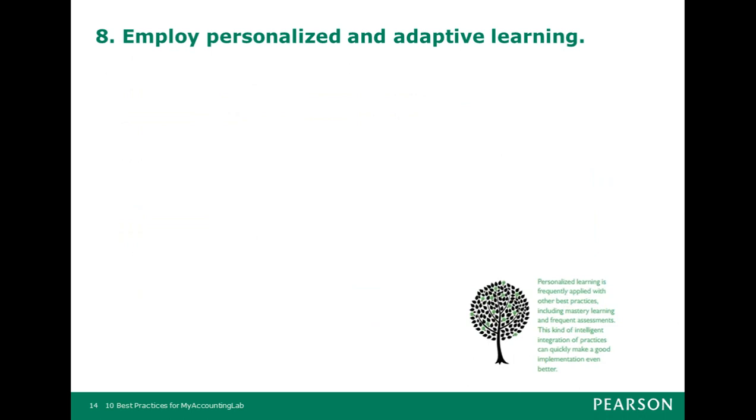Now, some of our accounting titles, such as Holmgren Accounting, are also powered by an adaptive learning technology that changes the study plan from a linear progression, where they tick off the boxes they don't know, into something that's much more dynamic and adapts to the students as they work on the study plan.